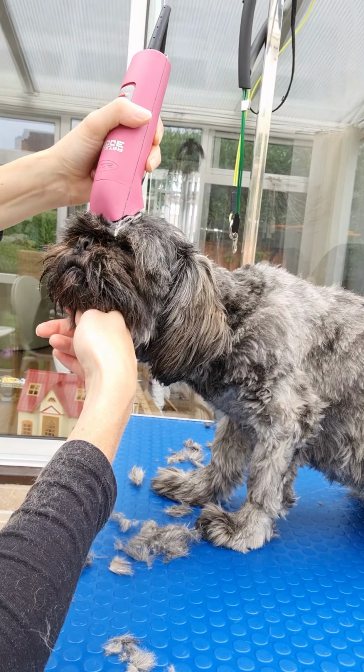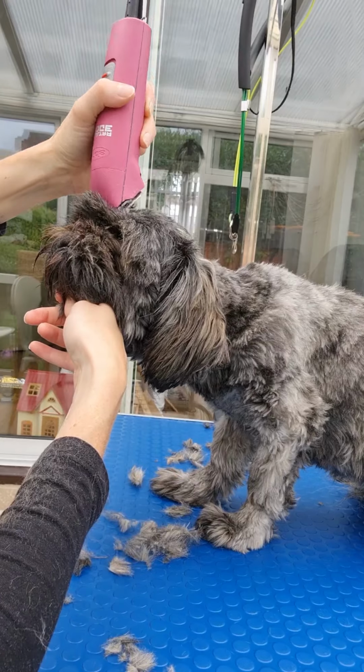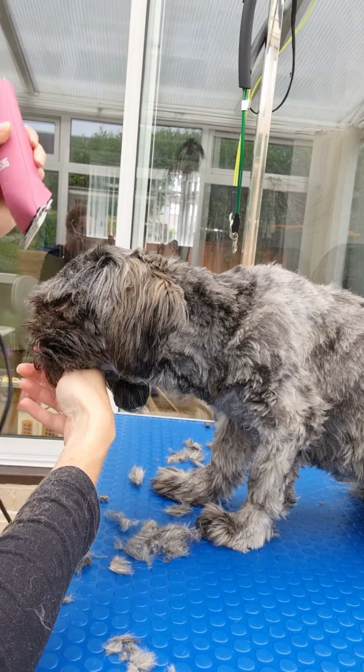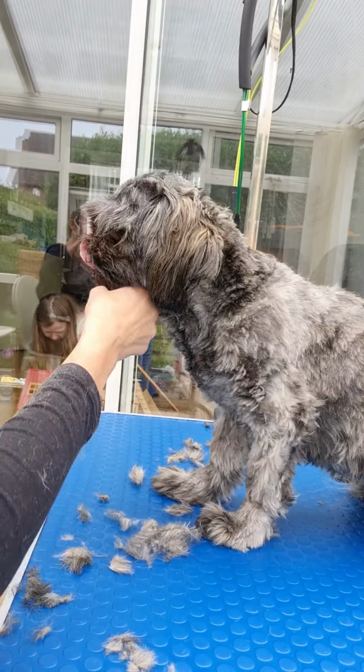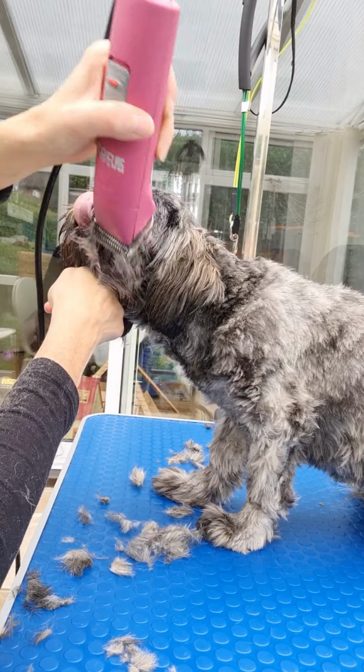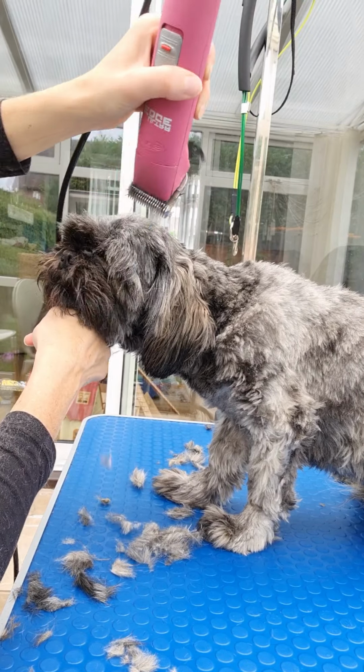Okay, I'm now going down her face. This is with the 7FC. I'm going in a downward position all the way to, well, as close to the nose as I can.